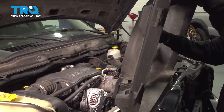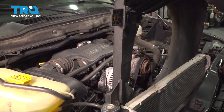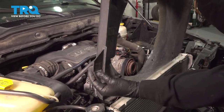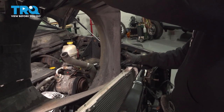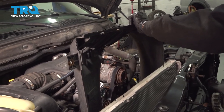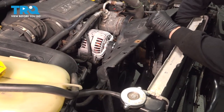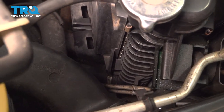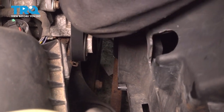Take our fan and put it inside of the shroud, then lower the shroud down into position. As you're doing this, pay attention to this little tab here — there's one on the driver's side as well — which will actually lock into the tabs on the radiator itself. So as you lower it down, get that ready to line up. Put our fan inside and lower this down. Now that we have our shroud kind of in place, go ahead and get our fan itself lined up on the water pump, and let's start to thread that on.